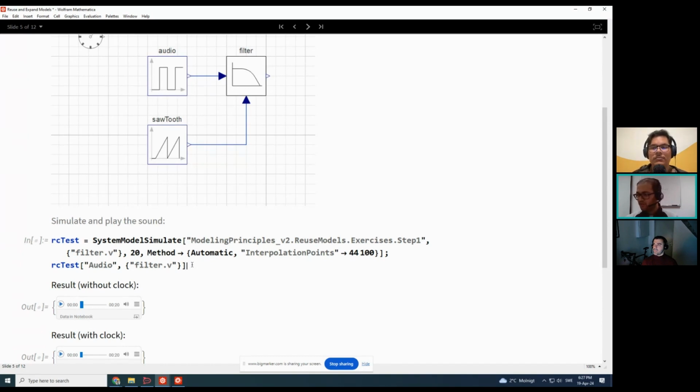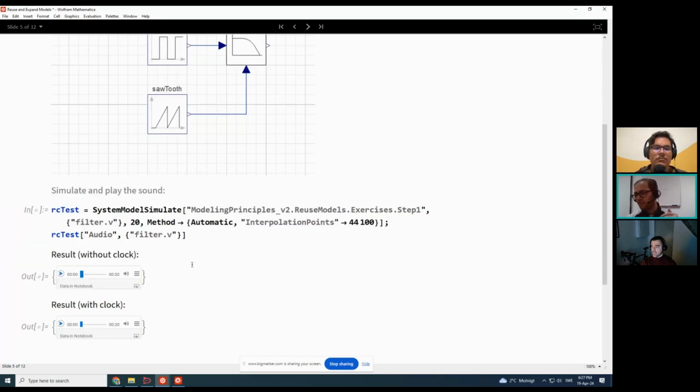So if you just want to listen to how those circuits respond, you can just hear the audio file. That's why some people might find a difference in this notebook, because this is a modified notebook and I've already shared it in the downloads section.